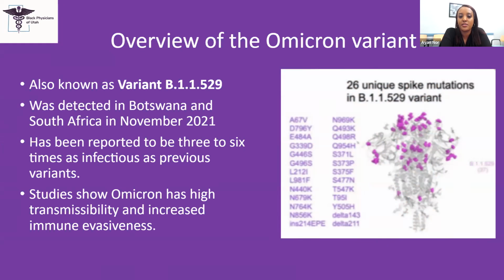What is the right way to explain it? Increased immune evasiveness, so it is attacking us. There are breakthrough cases, even though we are vaccinated, because this variant is different from the previous ones. But the vaccine is still protecting us from hospitalization and death. I think the bigger thing that explains the evasiveness is it's kind of like if someone is trying to avoid you. It's very good at avoiding our immune fighting cells, particularly antibodies, because they're finding it really hard to stick onto it. So thus it has more time to get into the cell and then replicate.